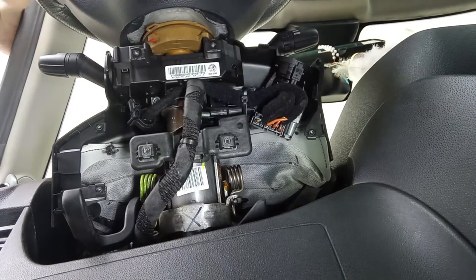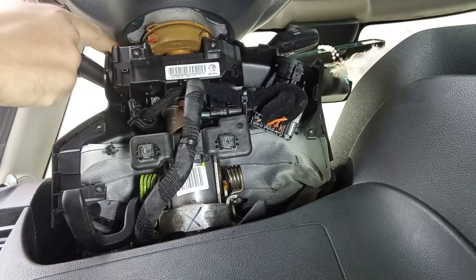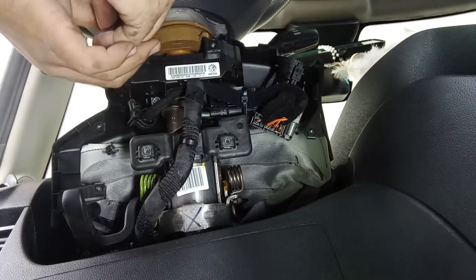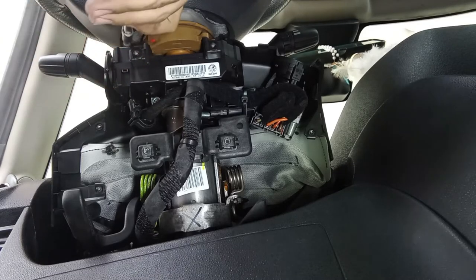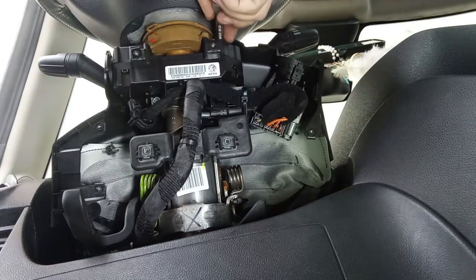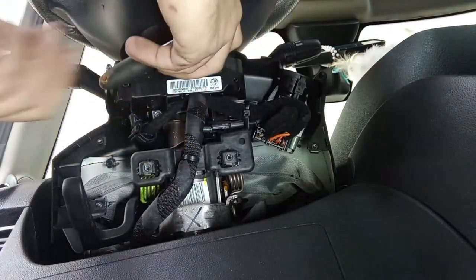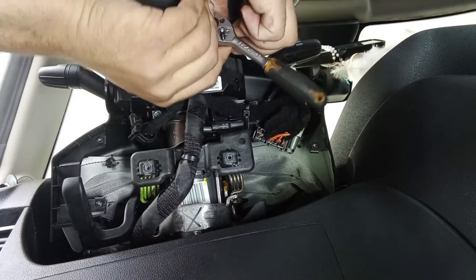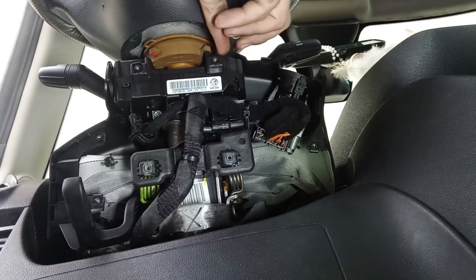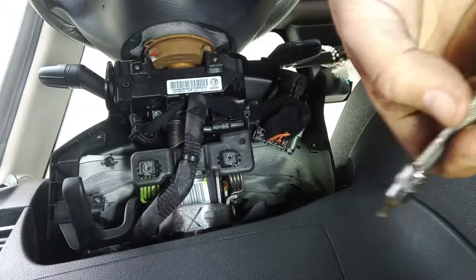The lower part is done. Now the upper part may have some bolts — yes, it does. Normally there are two more bolts here holding the upper cover. They may be different at first glance, but I do have access with my tools. On the 156 they are different, all different. Having a CAN network, the wiring will be very light — the wires themselves are very thin because these systems work with communications, not real grounds and powers like old cars.